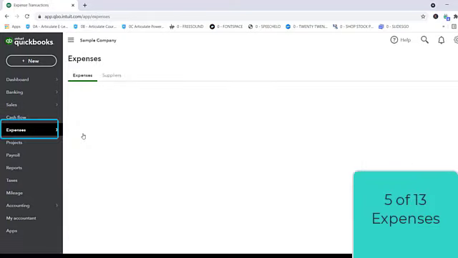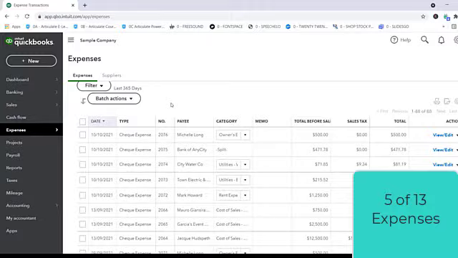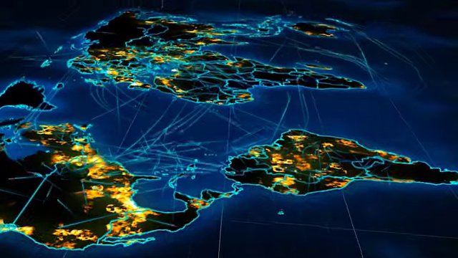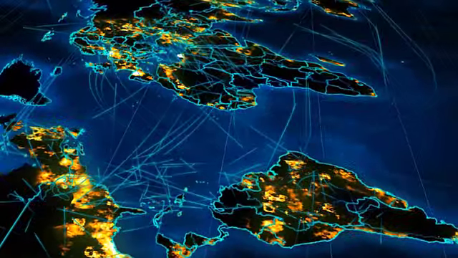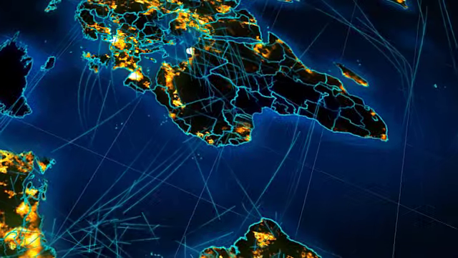Expenses is going to be all the money that the company is spending money on. So again, you'll be able to navigate to this section here. Think of it, again, we're working on a map and there's different zones. There's the jungle zone, there's the Arctic zone. We're now in QuickBooks and we're looking at the expenses zone.